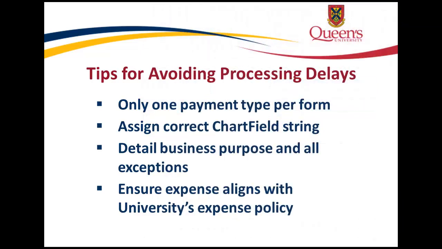Before printing the form, here are some helpful tips to review. Ensure there is only one payment type per form. Be sure you have assigned the correct chart field string. Check that you have detailed the business purpose and noted all exceptions. Ensure the expense aligns with the university's expense policy.